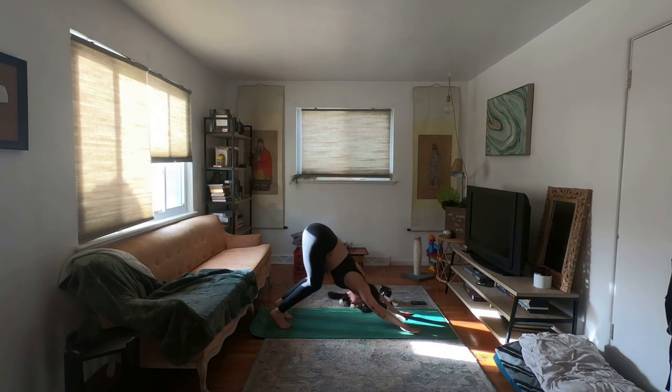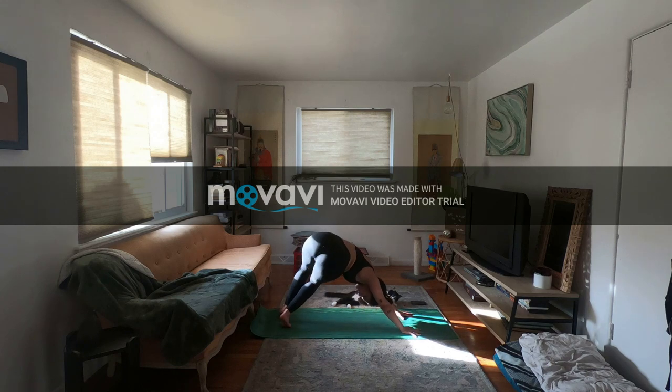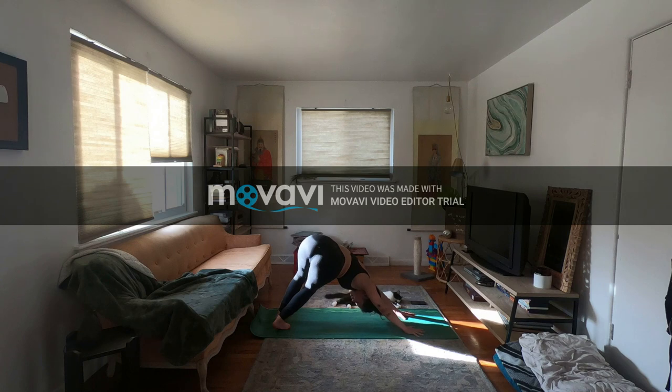Nice. We're gonna pivot on the balls of the feet. So lift your heels higher. Belly is resting at the quads. You're gonna rotate your heels to the right, hips to the right. Press your left shoulder into the mat. Side body stretch, low back stretch.